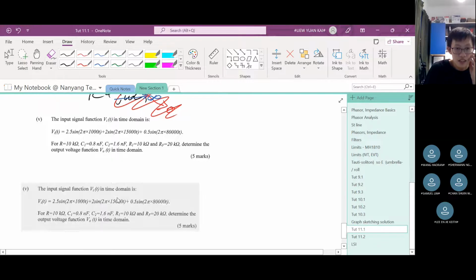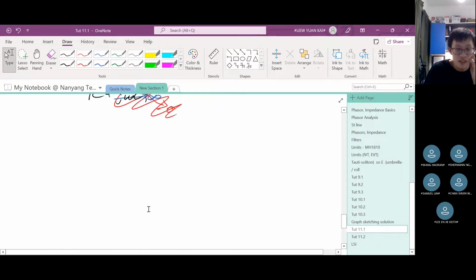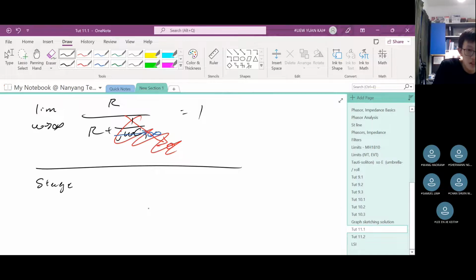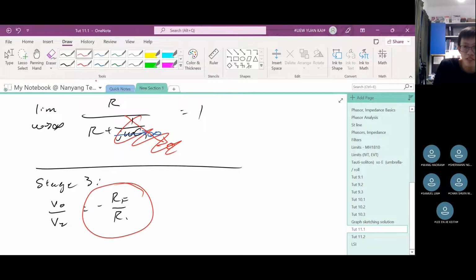Okay, now we look at a new case which we've not encountered so far, and that is stage 3. So stage 3 shows this. This is the gain of stage 3. So notice that there's no omega existing here, correct? So you know it cannot be a filter. Why can it not be a filter? Because a filter needs a criteria to filter, right? And that criteria is angular frequency, which does not exist here. You don't see any omega, correct?